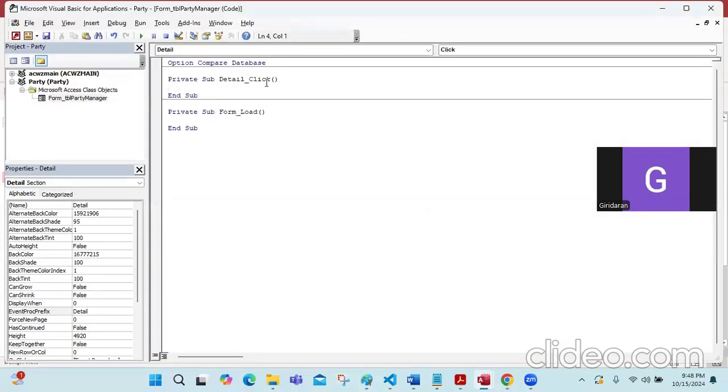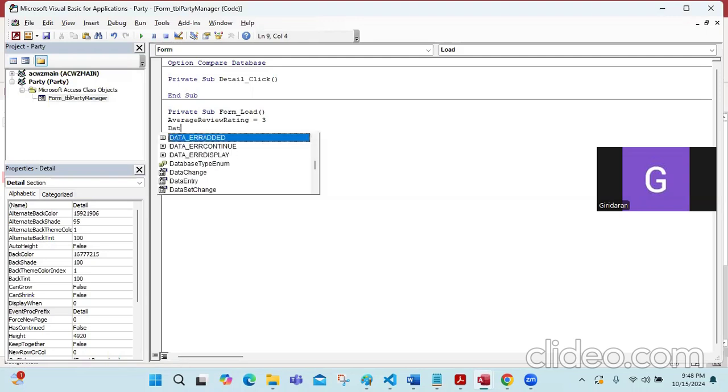In the form load, type average review rating is equal to 3. Date added should be the current date, so that is now.